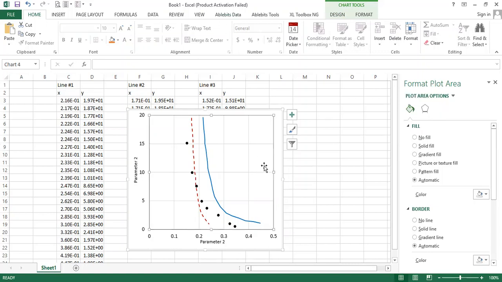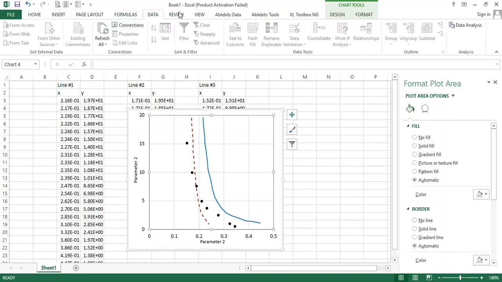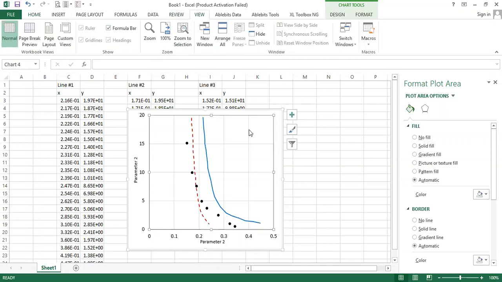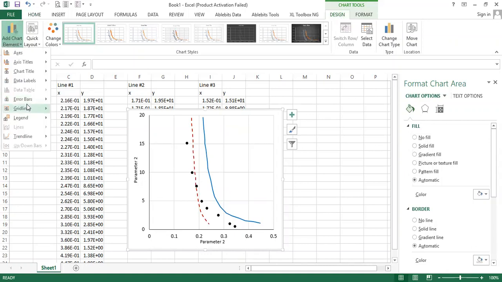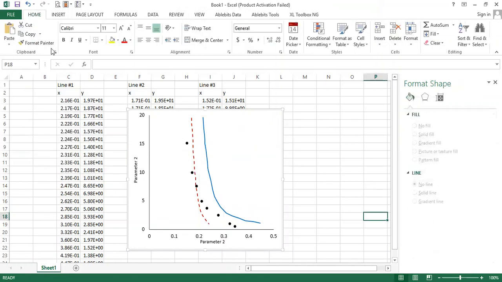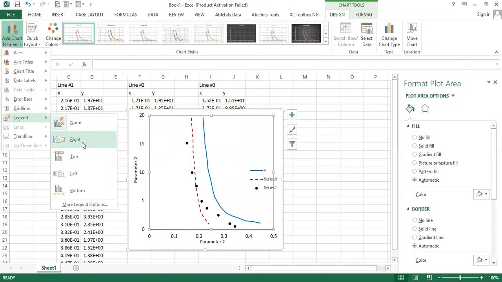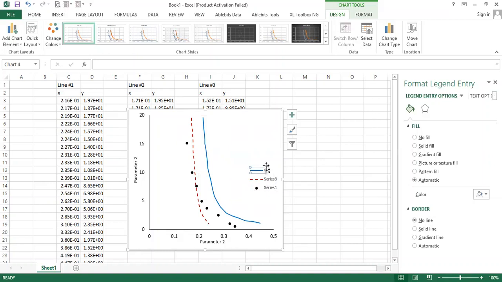You can even hide these columns as well, right? So you can go to design and grid lines. You don't need primary grid lines, right? And then you can add the legend, series 5, right?